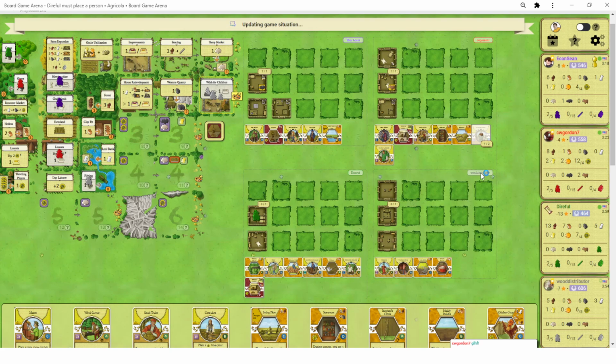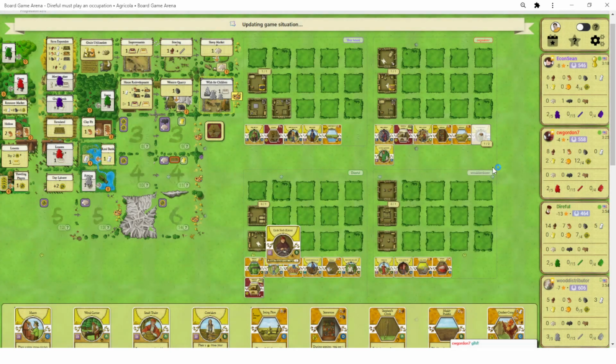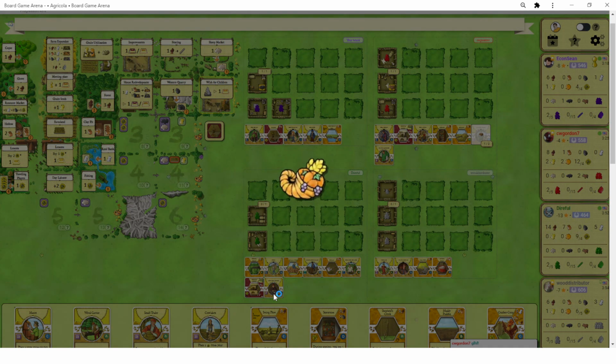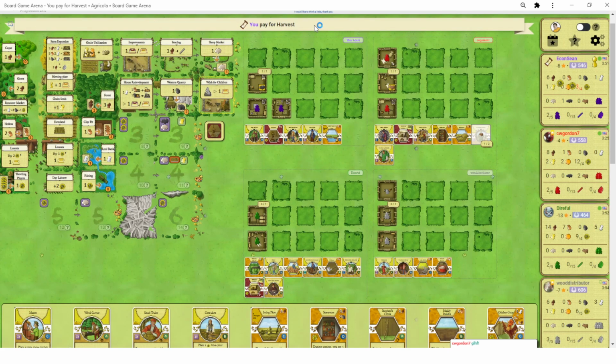There's been a lot less Auk pressure this game than I thought there was going to be. Way less Auk pressure. Direful's continuing to put wood back. I don't know if I agree with that. Okay, there's a Little Stick Knitter. This makes building a room a lot better, I will say, but it still may not line up for me to build a room here, honestly. It doesn't seem amazing to me. My feeding is super efficient here. My feeding's great.